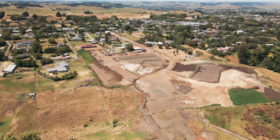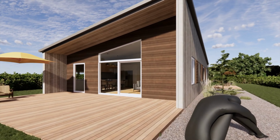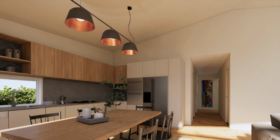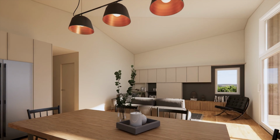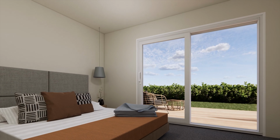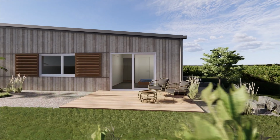Is it possible to produce a passive house in volume? Absolutely. So what we've been doing at eHouse for the last 2 years is developing a product that we believe suits many, many Kiwis. Not perfect for everybody, but as many people as possible. And it's called the People's House. We've stripped out everything that's not delivering the performance that we need, creating the best value proposition. We've actually managed to reduce 88% of the energy running costs compared to a normal brand new home. Wow. And wanting to make that accessible for as many Kiwis as possible.